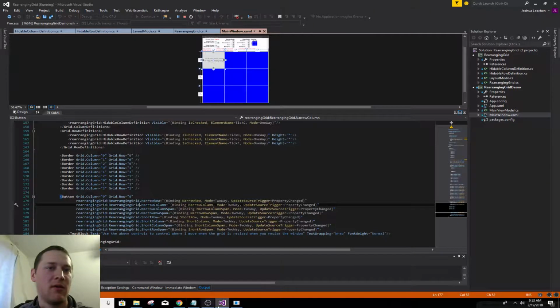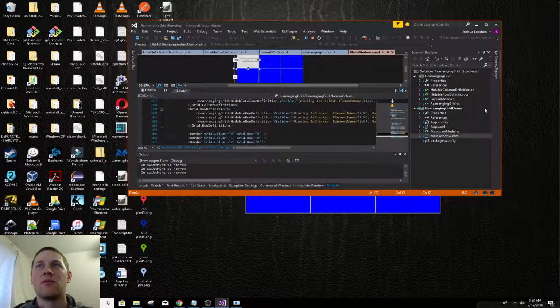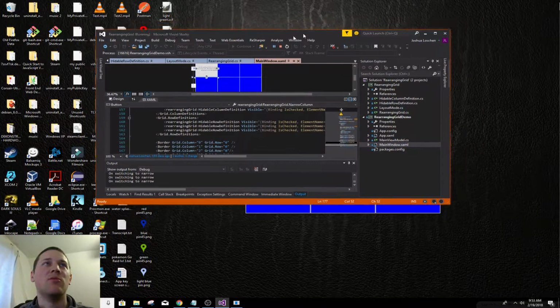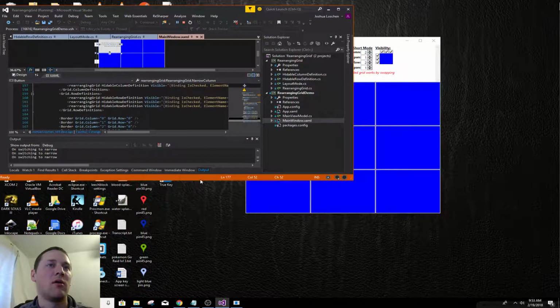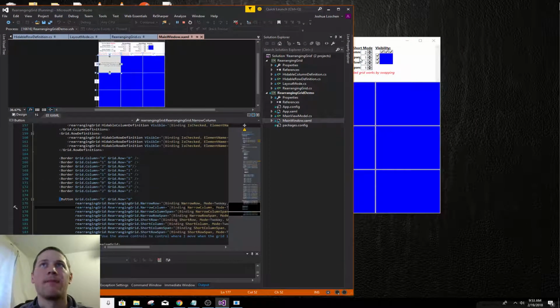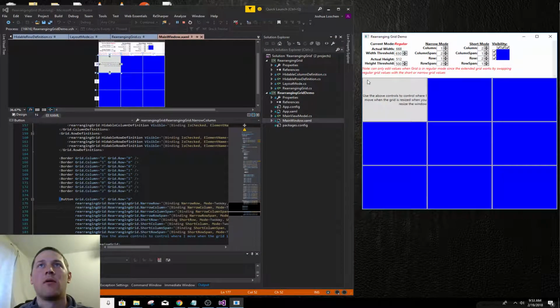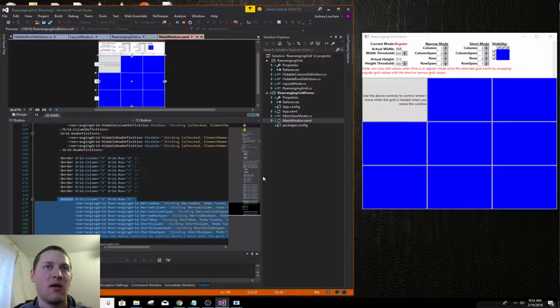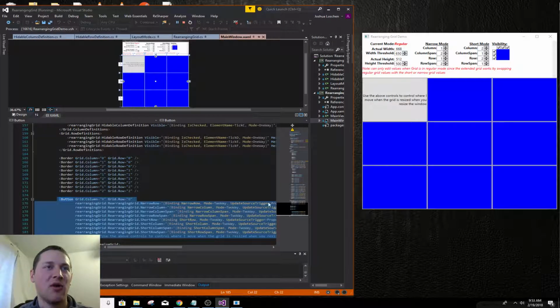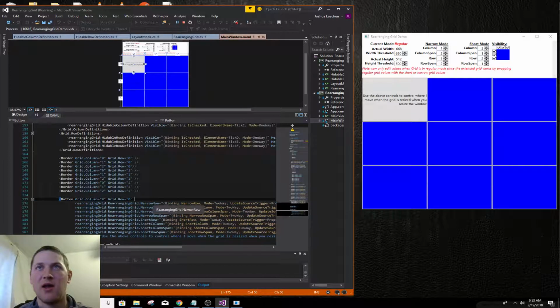So this button, see if I can show both these things here. This button is this right here. Like I was talking about where I worked before, we would have multiple buttons defined in XAML and just hide them.